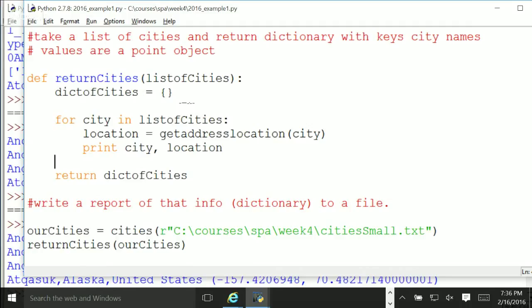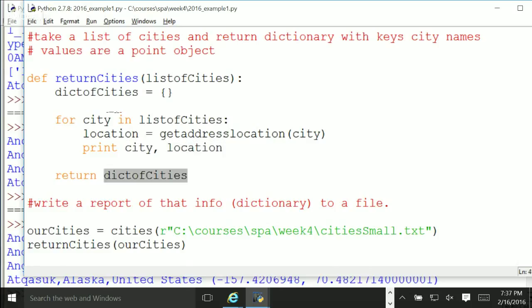Okay, so on this function that we're displaying, our function is right now printing the city, comma, the location. What we want to actually store in the dictionary is the dictionary key to be the city.